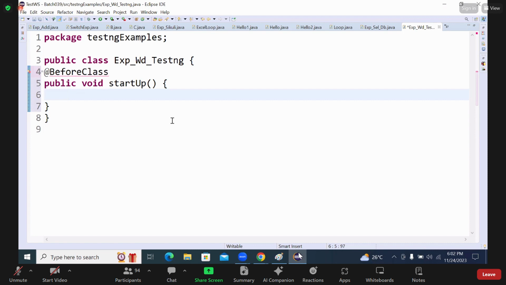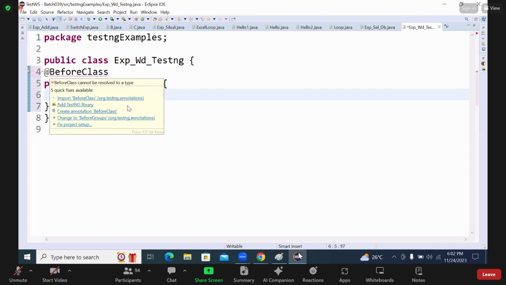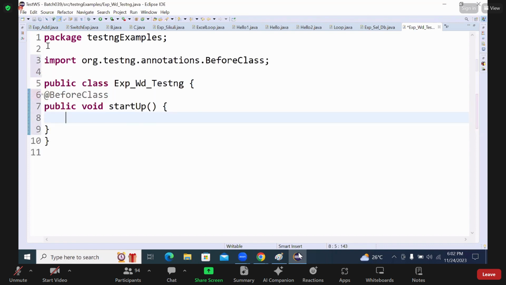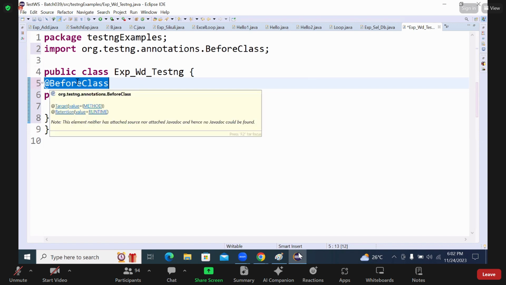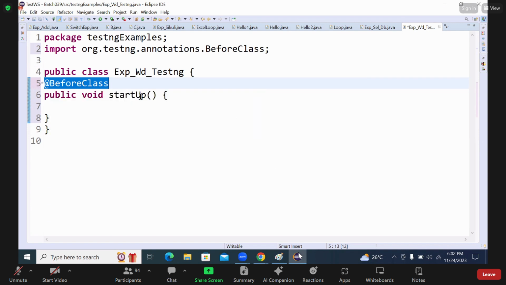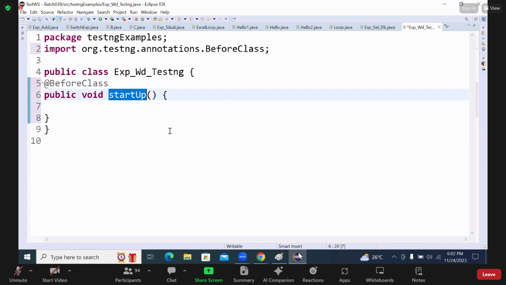But according to the real-time standards, whenever you are using the before class annotation, it needs to be given a method name.